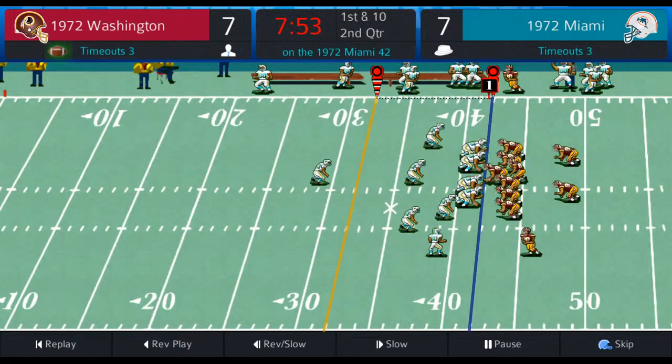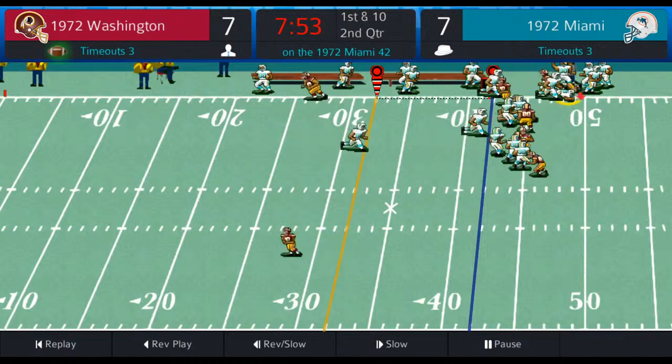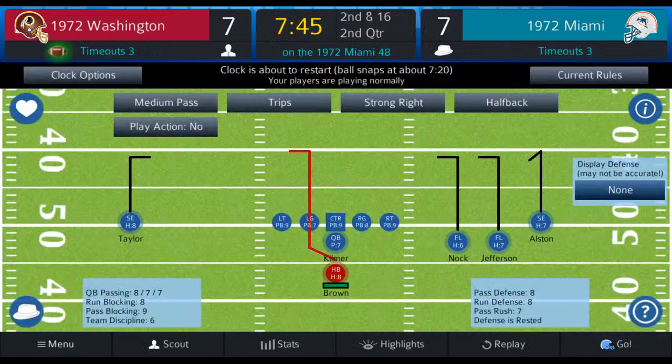Here we go. Billy Kilmer looking for it all. He's going to throw the flutter ball. He's got the wind behind him. Kilmer under duress. He scrambles, and he just got annihilated. A loss of 6. Wow, the 2 extra blockers pooped the bed on that one. And there, we should have went play action fake. That was not good. So it's 2nd and 16.